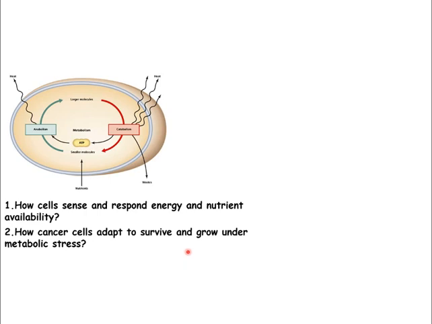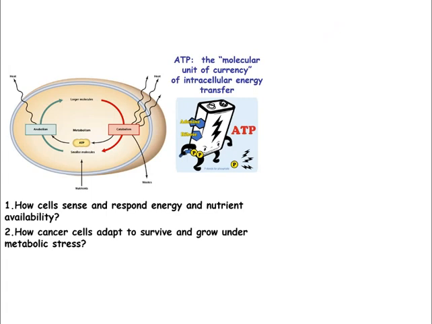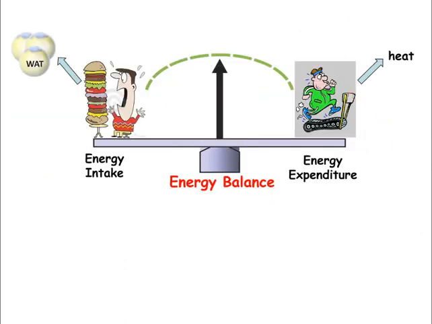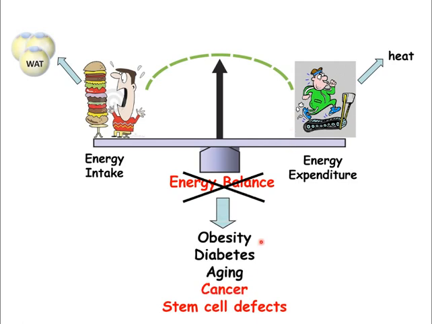Now, when we talk about energy metabolism, probably one of the most important molecule is ATP. So this is so-called the molecular unit of currency of intracellular energy transfers. And we all know that the ATP hydrolysis can release the energies to support essentially every cellular processes, such as protein synthesis or muscle contraction, just to name a few here. Now, it is absolutely critical for cells to be able to balance the energy intake and energy expenditure at both organism level and cellular levels. So we know that dysregulation of such balance leads to many diseases. I think the most probably obvious link is obesity and diabetes, right? But we are particularly interested in its connection to other diseases such as cancer and also some of the diseases associated with stem cell defects.